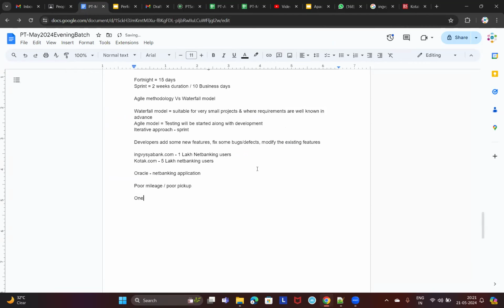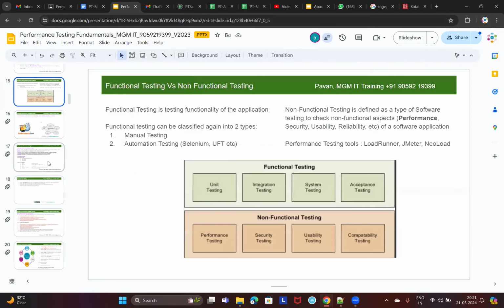Okay. Let me write it down here. On-premise versus cloud applications. Okay. So what is meant by an on-premise application and what is meant by a cloud application? We'll discuss that later. We'll not go into that discussion now. This is for those who already know that, right? Even if your applications are running on-premise or cloud, all the applications require all types of testing, not only performance testing. Clear, guys? I'll take a pause here. Any queries?